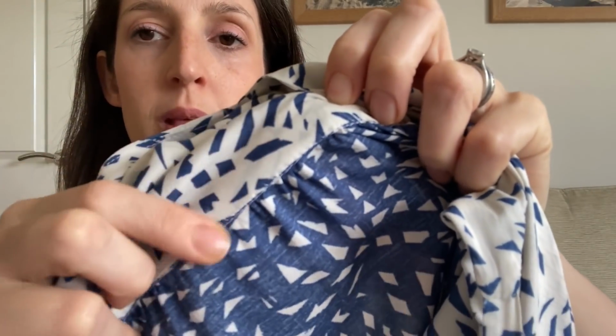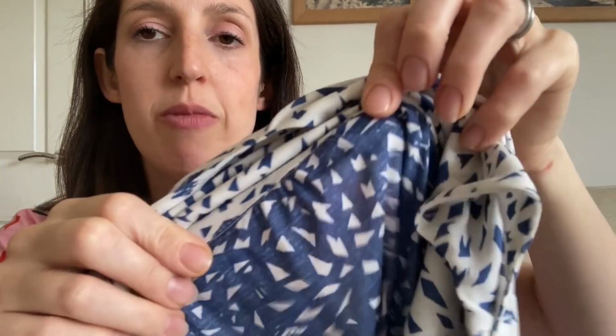Oh, so the Ogden cami itself has, rather than a full lining, a facing inside, but it goes down to just under your bust. But instead of adding a facing on the dress, what I decided to do was I cut 2 pieces of the front and the back bodice, and then I attached the skirt onto just the outside bodice, and then I slip stitched underneath, and you can see here, on the lining side of the bodice, I just slip stitched it to enclose the seam around the waist. So I think that's quite a neat finish.